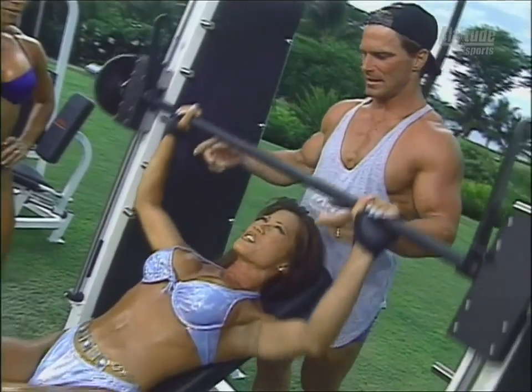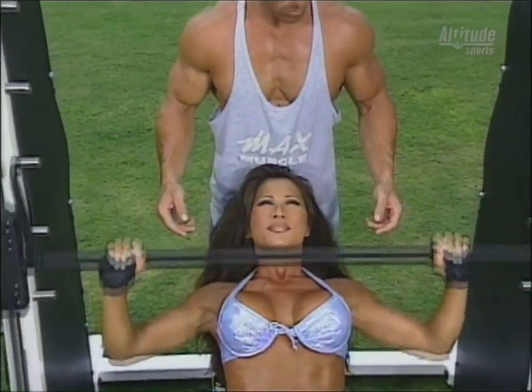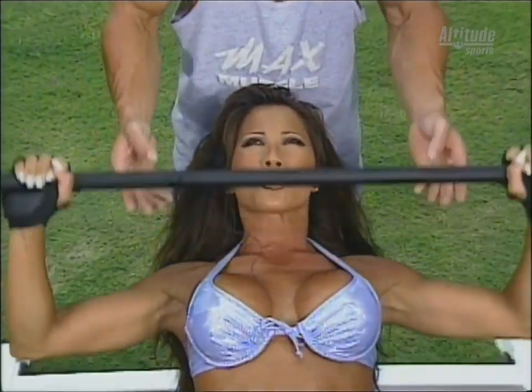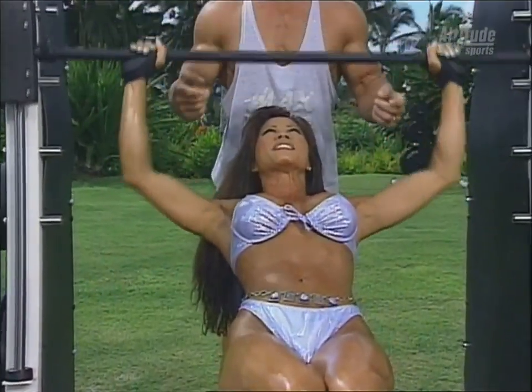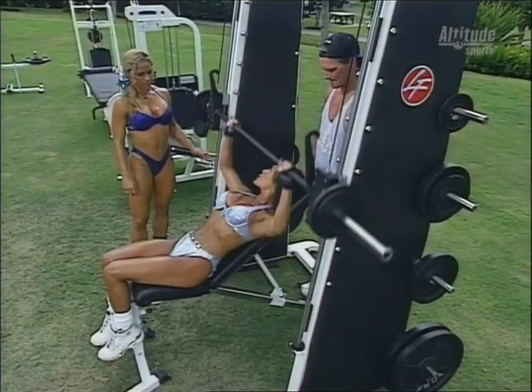Come on. Yeah, I think it's important for women to train their upper chest because it keeps the muscles up here stronger. And we tend to have a problem, I guess, as we get older, having that chest not as strong as it should be. So do you do this first too, like I do? Come on. I do a little bit of this, but I do more dumbbells. You said you do a lot of push-ups. Right, I do a lot of push-ups. So 9. Last one. There you go.